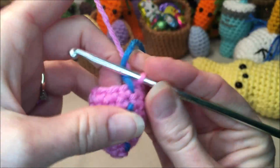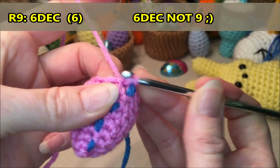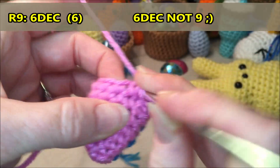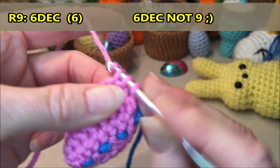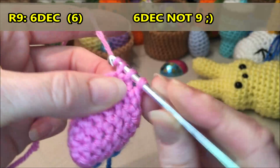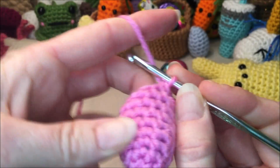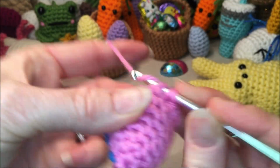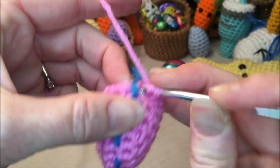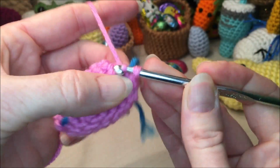And for row 9, we're going to do 9 decreases. And you can do invisible, but I'm not too concerned about the looks of the bottom, so I'm doing regular. So 1 decrease. Whoopsie. 2 decreases. 3 decreases. 4 decreases. 5 decreases. And 6 decreases. And then you're just going to slip stitch in the next stitch and tie that off.